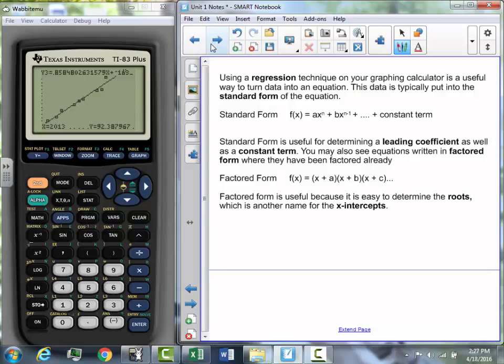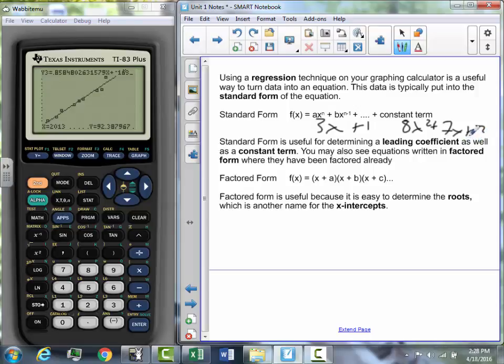Oh, you know what? Before I do that, I got to talk quick about a set of notes here. The term I use here is called regression. I bolded that. Your graphing calculator is essentially a fancy computer. It can regress data into an equation, but it always puts it into standard form. Do you guys know the term standard form? Have I used that phrase before? Yeah, it usually fits the form like 3x plus 1 or 8x squared plus 7x plus 2.